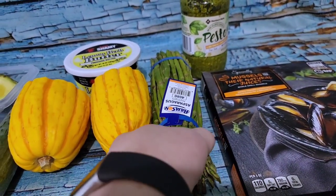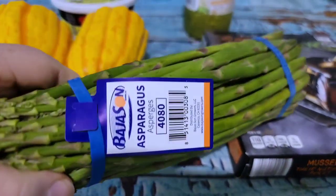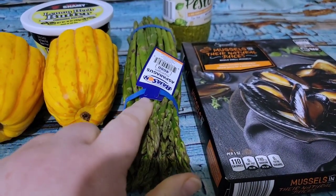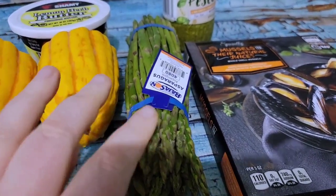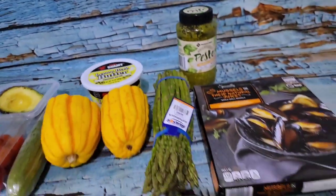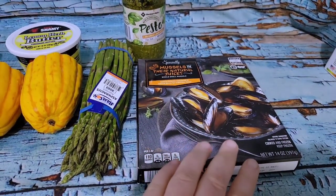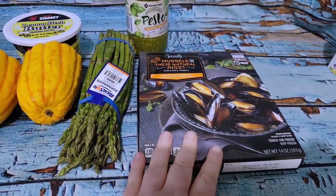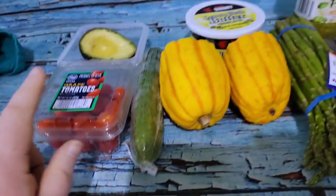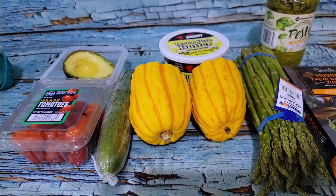And then Kroger had some asparagus on sale, but they're quite thin little stalks this time, which is fine. But I'm going to go ahead and trim up and get ready to steam some of that. And then I'll have the delicata and the asparagus with some of the Chef Chamois lemon herb butter. So these are frozen. All you need to do is put them into a skillet frozen and steam them open. That won't take very long. 4 minutes in the Instant Pot for that. 3 minutes to steam some asparagus and do the pico and bits while everything else is going.